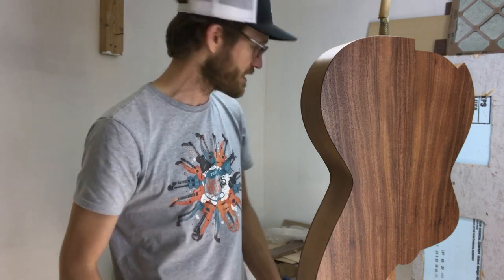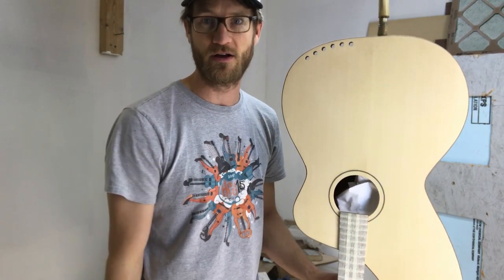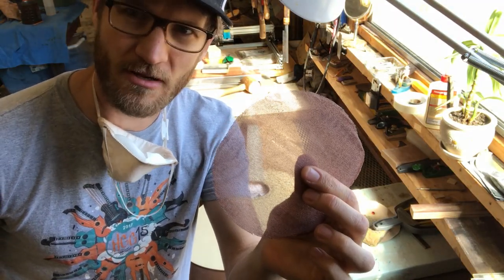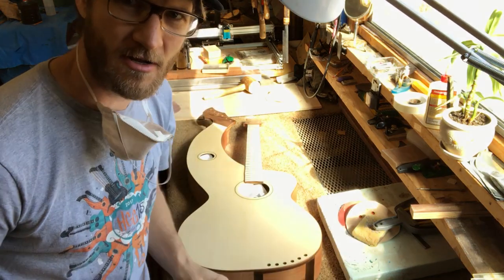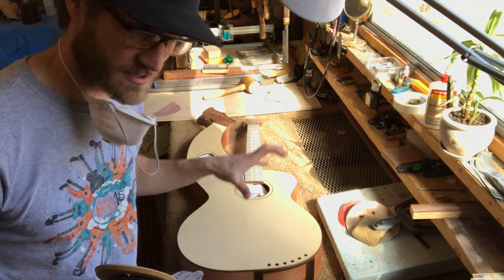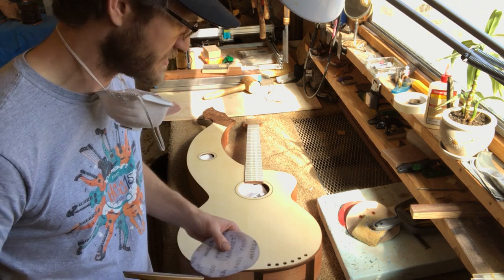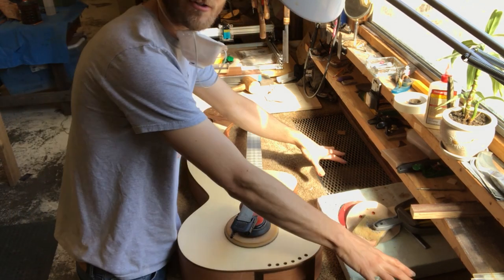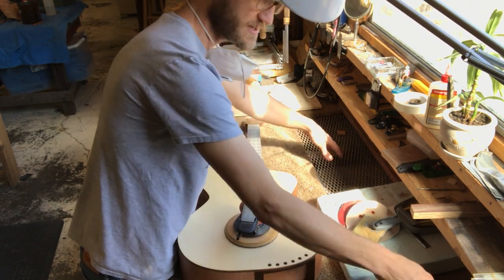So I'll use some 400 grit, and I'll probably go over this with the orbital sander, and then I'll be ready to spray a second coat on. This stuff is actually used already. I don't need to have too gritty of paper for this preliminary sand. I'm basically just sanding the dust and smoothing it out so that it can accept the next coat on there. What's cool is that I have a downdraft table here, so a lot of the dust is going to get sucked out these fans.